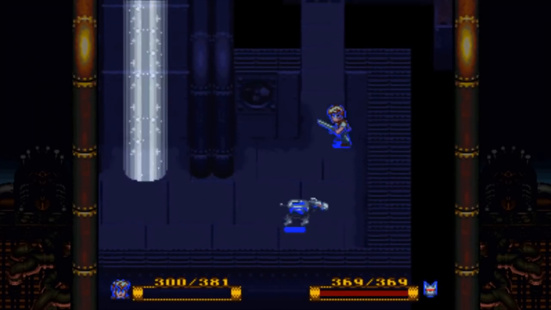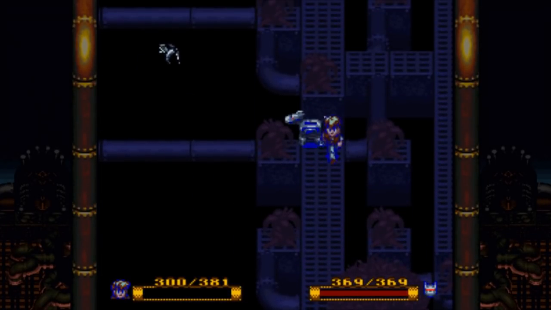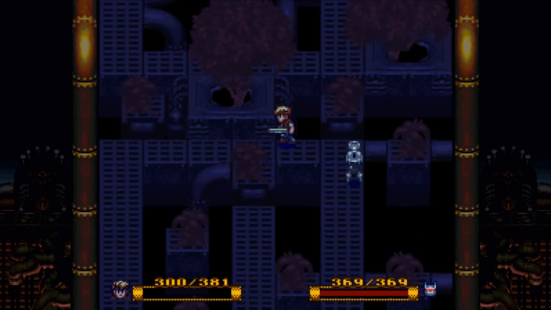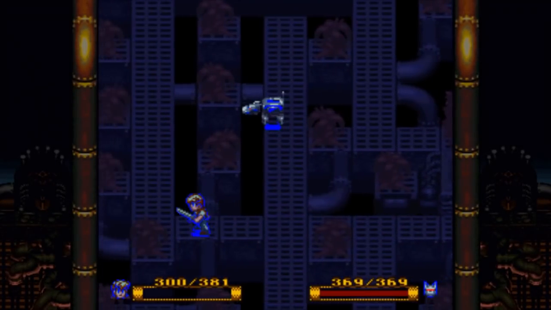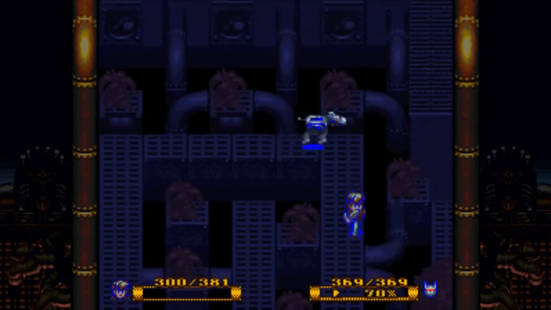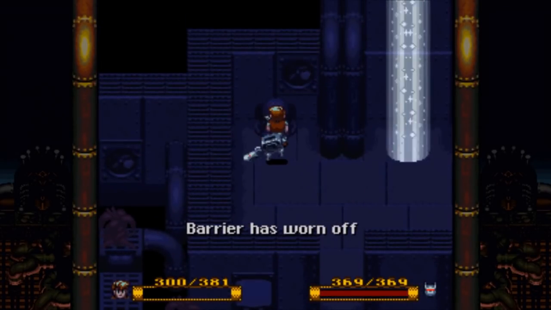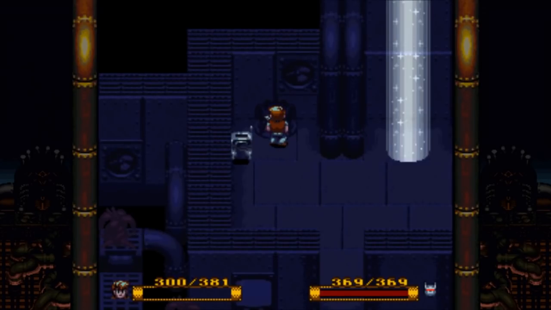And so, welcome to the greenhouse. It's nice and quiet and dormant, and that's exactly what we want. If you come in here without turning the lights off, the plants here, they're awake. And they're deadly. A lot of them are just background detail, but if one of them that can attack does hit you, it does a flat 999 damage. So yeah, basically instant death. But we get 30 cryoblast projectiles.